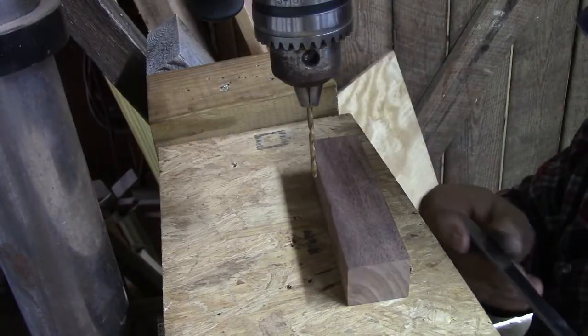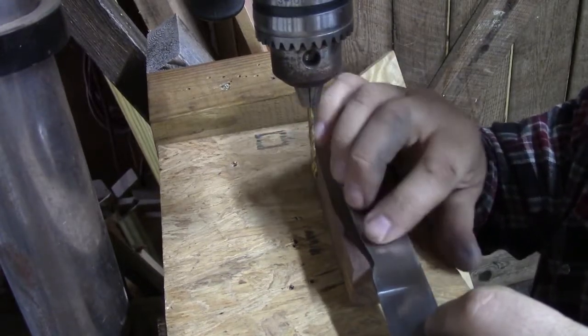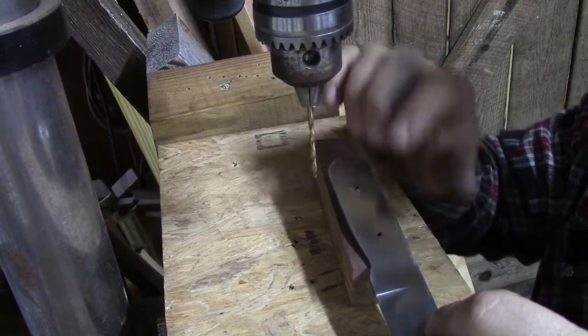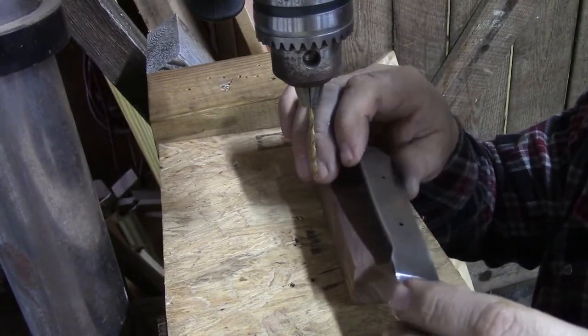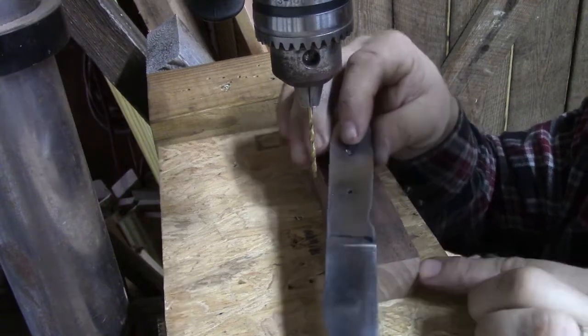For our handle, we have gone over to our file and our sandpaper, and we've knocked the burr off of the back side of this handle. When we drill holes, a lot of times it'll raise a burr either on the front or the back, or sometimes both.